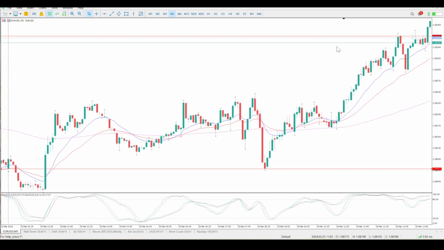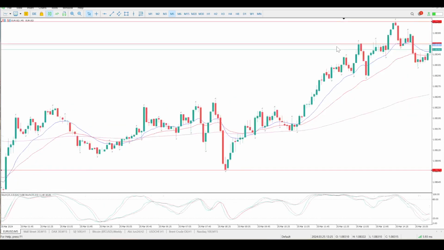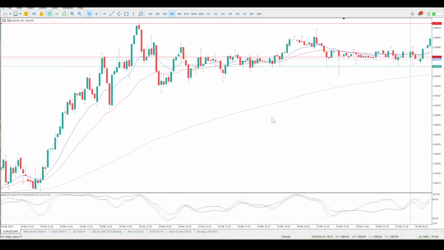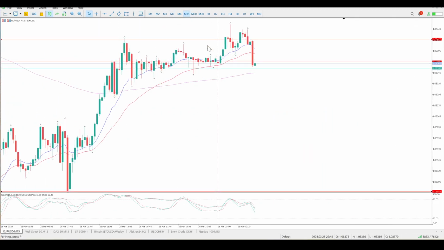And if you've got time, 5 minute would be a fairly decent scenario to look at, because you can see right there, crossover of all the moving averages, test of the 150, there is structure to the left, and then we start gradually climbing above the moving averages. So you can see this area there was nothing, all over the place, but then here you sort of settle out and then start moving to the upside. So that would be another way of looking at this today, if you've got time for that anyway. That's kind of my view, sitting still and patiently until we see something happen.